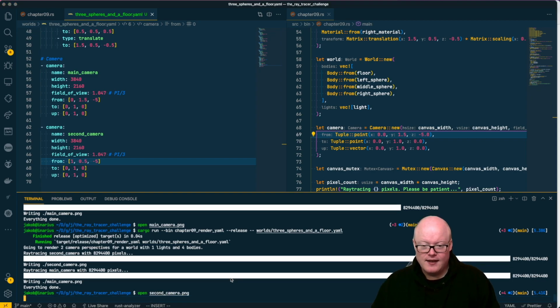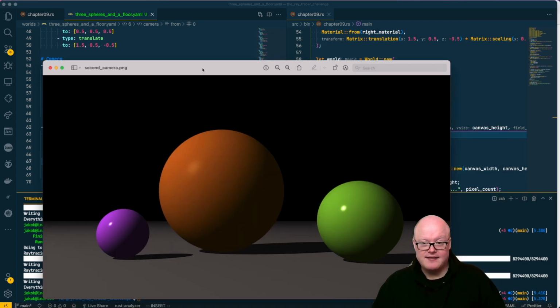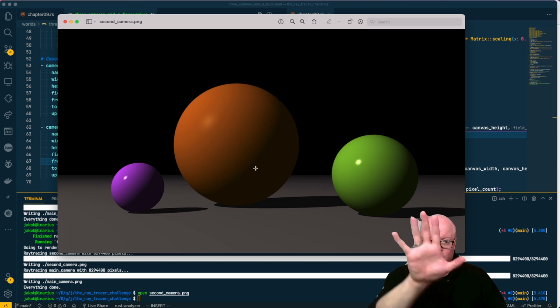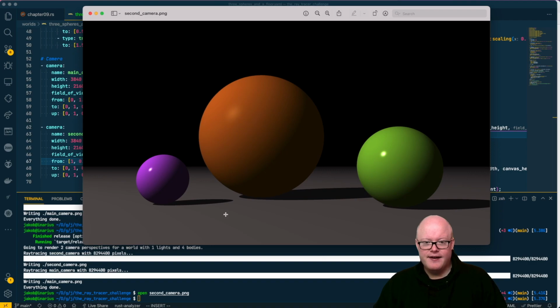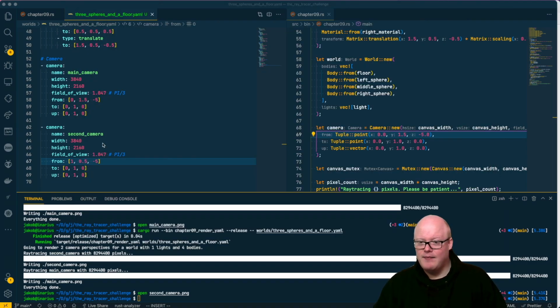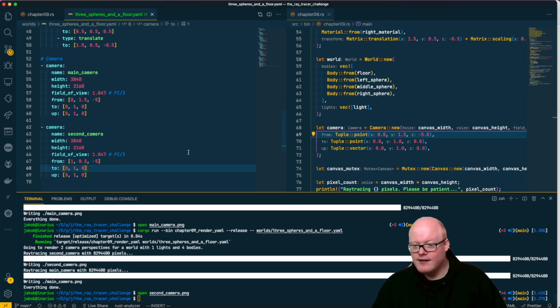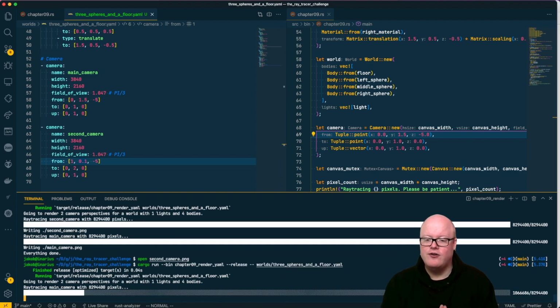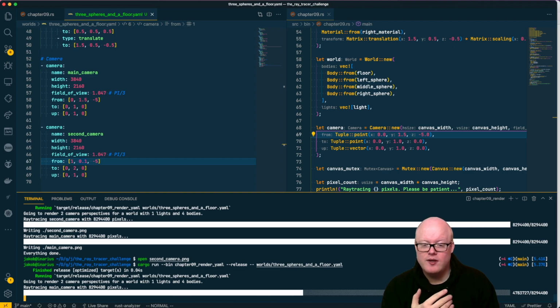And let's open the second camera here. Yes, and as you can see, this one is a lot lower positioned and it's a little bit moved over to the side. And this actually looks kind of awesome, I guess. I like it. And maybe we could even make it look up a little bit more. So let's point the camera up. I'm not 100% sure, maybe we should then go even further down. Let's see, and let's render again. Let's see what the result will be.